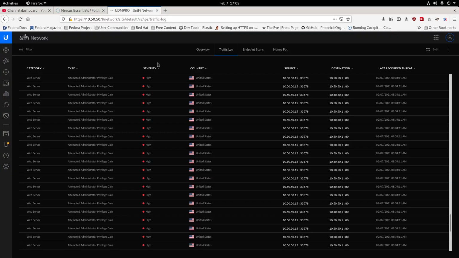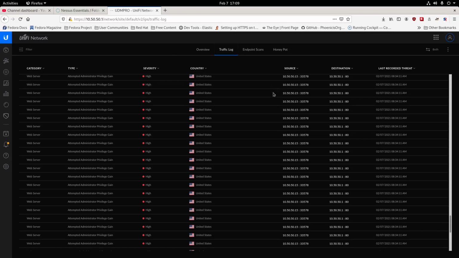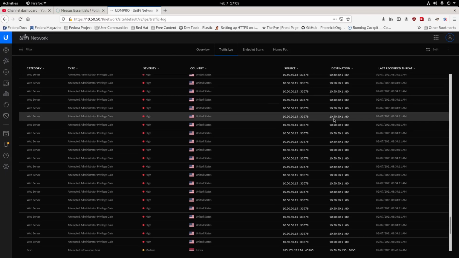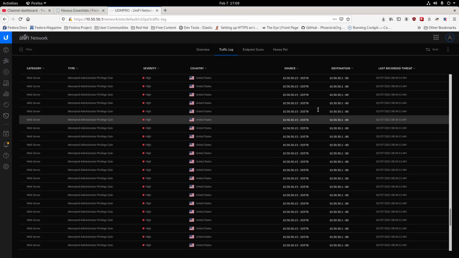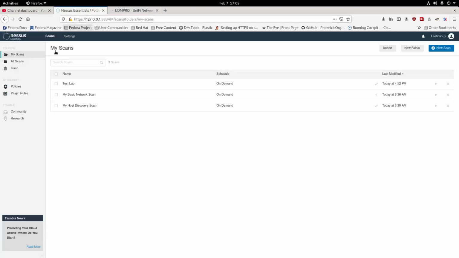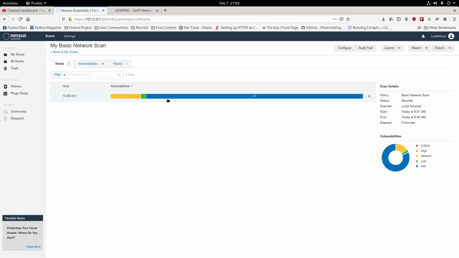Then we're going to go ahead and look at all the scans that we ran across this, and what it looks like. You can see it's trying to run through here. We'll go through the report in a second and show you what scans it uses and tells you there. It's not always 100% accurate, but it gives you a good indication of what may be vulnerable on your network.